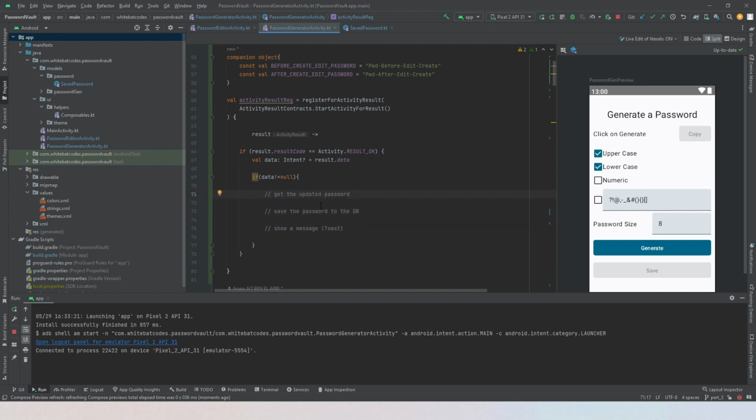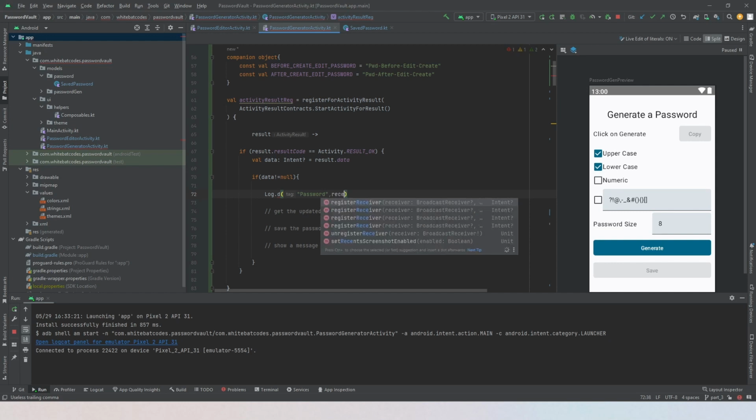What we can do so far is just preview it. So I'm going to add a log here. So I'm going to just anticipate log.d password, and here I need to load the received password.